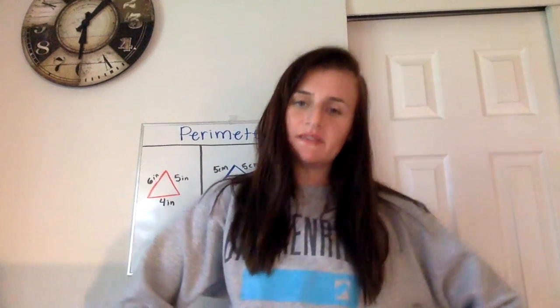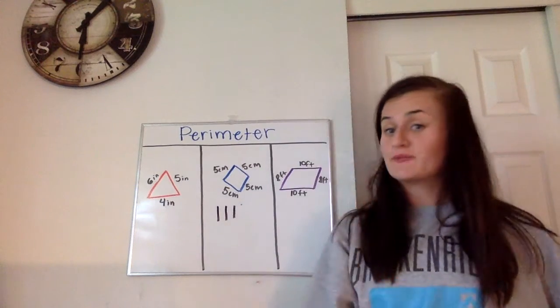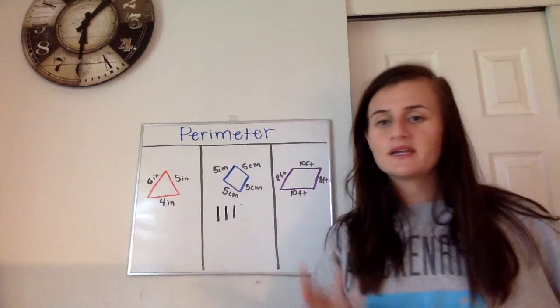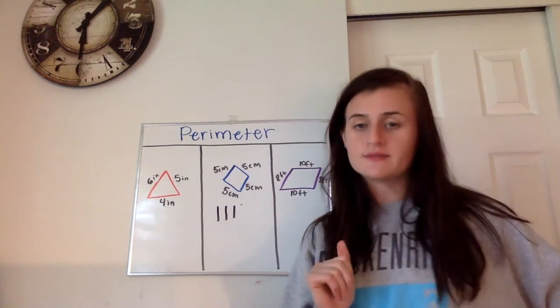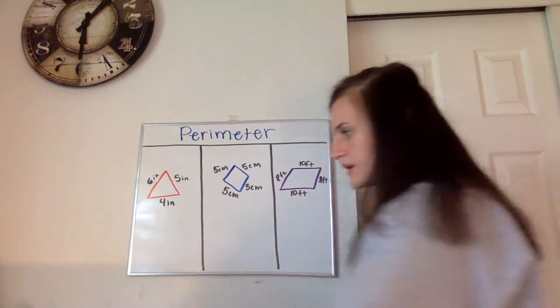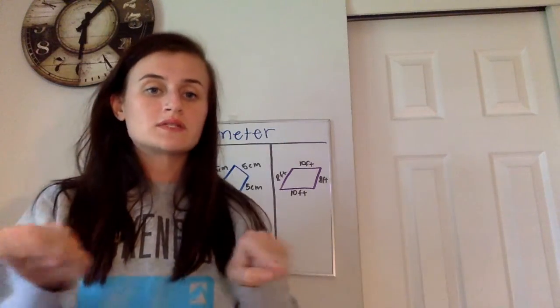I hope you enjoyed the past few days of working on fractions, and we are going to move on today to perimeter. Now, I know we have done perimeter probably a few times throughout the school year in our morning work, so you probably know how to do this. I just want to review it for you so that if you forgot, you know how to do it. Now remember, the perimeter is the length around a shape.